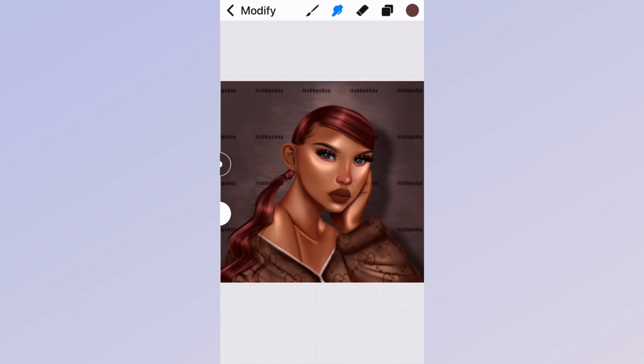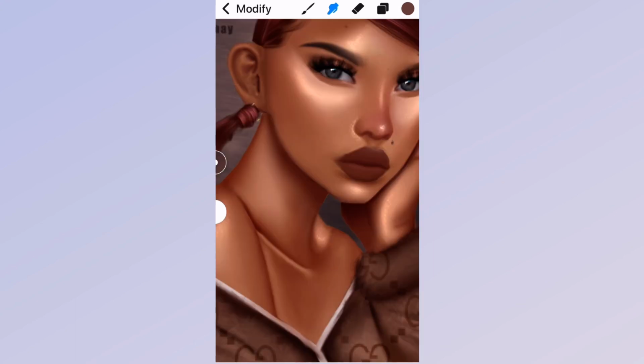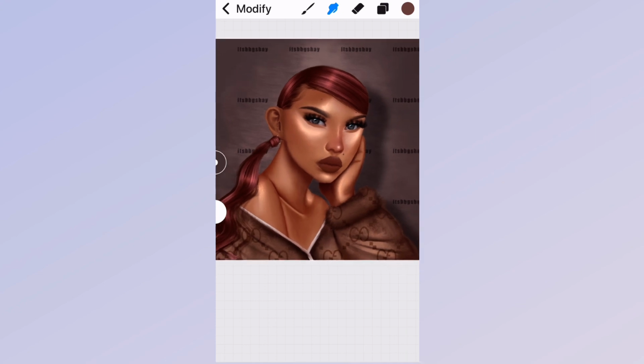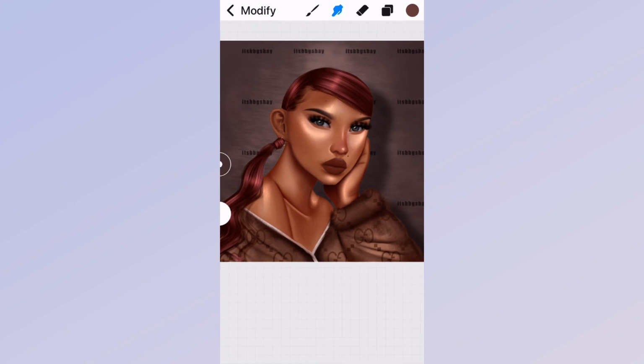Another do, when you're doing your morph edits, is what I was talking about: having a good balance between highlight and shading. When you're shading, it should look like this. You should do a lot of it before highlighting, so your highlights don't look overpowering, like I said before. It's the most important thing when you're doing digital art, drawing from scratch, anything like that. That's what you got to be doing.